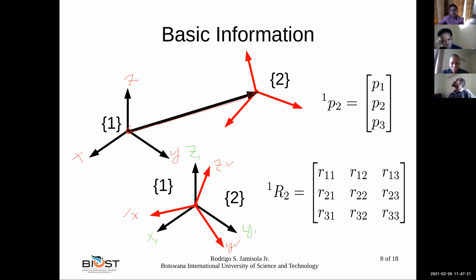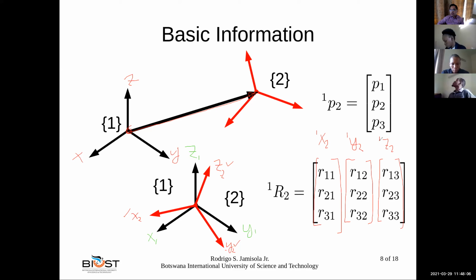So of course here is frame 2, x2. We want to express it in terms of frame 1. Okay, so y2 and z2. We express each of those vectors. This is your x2 with respect to frame 1. Sorry, that's your y2 with respect to frame 1. And this is your z2 with respect to frame 1. Again, those vectors are unit vectors.